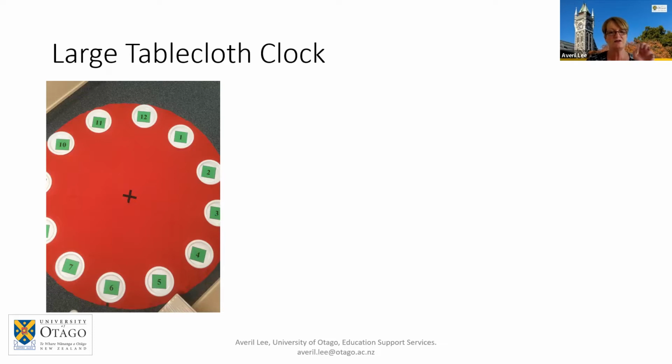And then underneath the 12, the 6, the 3, and the 9, I put another little marker with a little iron-on hemming as well so it wouldn't wash off if I needed to wash it. These are all paper plates, just with the numbers on the top. So when you place the red tablecloth on the ground, the plates aren't there. The plates are in the students' hands, and they can place them anywhere they like. Initially, they're all over the place.